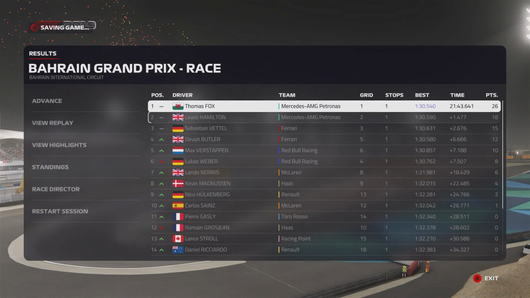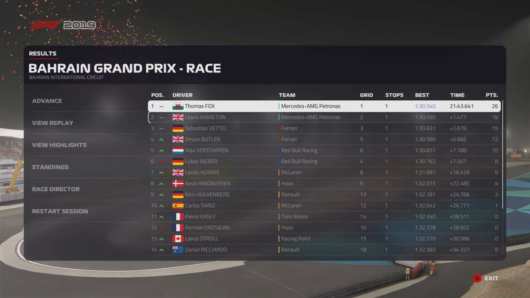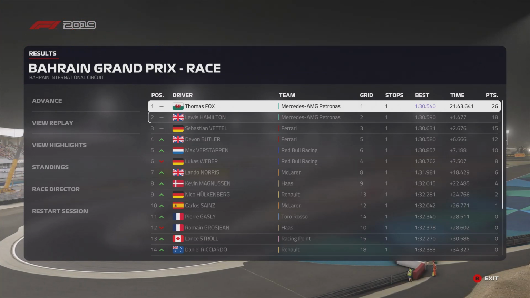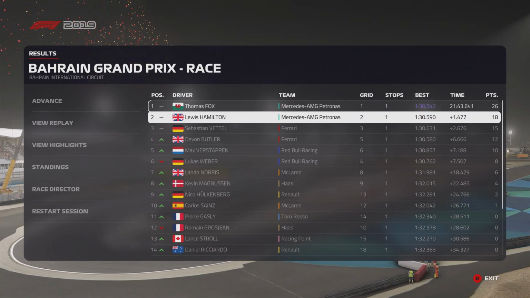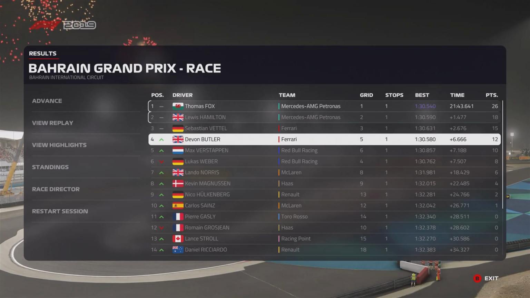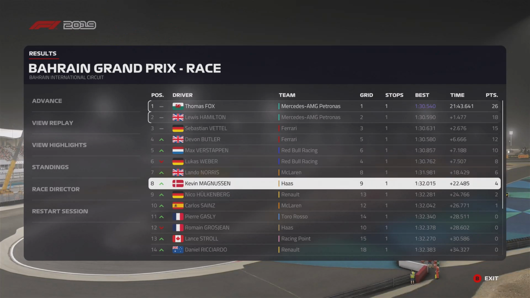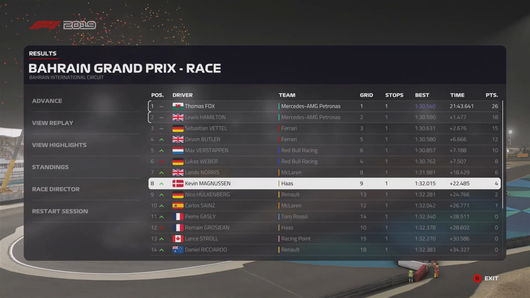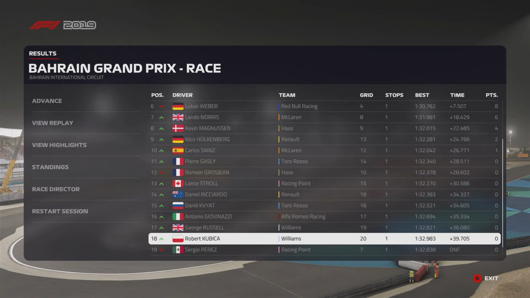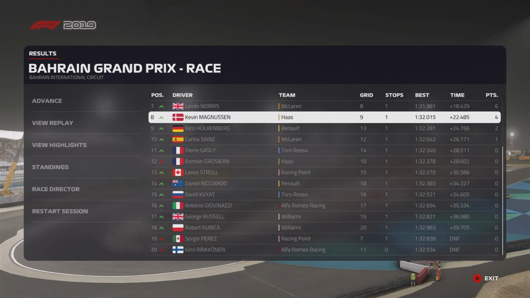Here we go. So as you can see, we set the fastest lap of the race as well, to claim that by 5/100ths of a second over Lewis Hamilton. So we get the fastest lap point there. Hamilton, Mercedes 1 and 2. Sebastian Vettel finishes ahead of Valtteri Bottas there for a Ferrari 3-4 and a Red Bull 5-6. Then we've got Norris in P7, ahead of Kevin Magnussen, Hulkenberg and Sainz rounding out the top 10, and obviously Perez and Raikkonen retiring from the race.